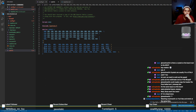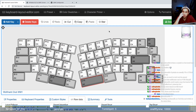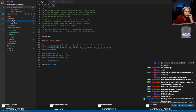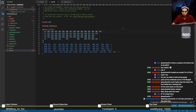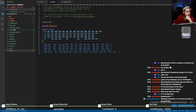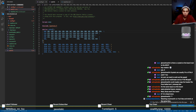Probably did something wrong, but I think for the most part, the key should be right. Let's look at this top right here. B7, A6. B7, A6 should be 2D. 2D, awesome. B8, C4 is 0E. Good.